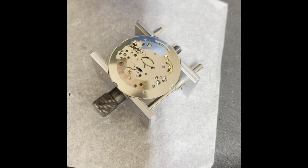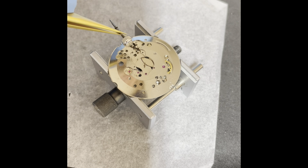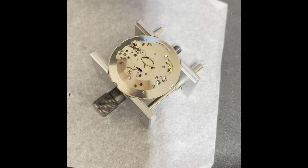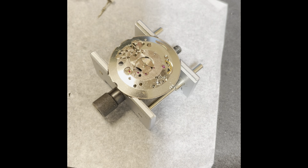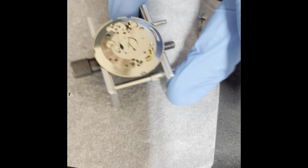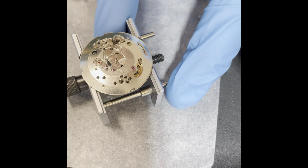I've fitted a generic crown on this stem. But if somebody has a signed crown for me, let me know. I'd love to buy it. All these parts are difficult to get a hold of these days. I've seen some on eBay, so I might order one later on. But for now, this will work. I've already got the setting lever in place.